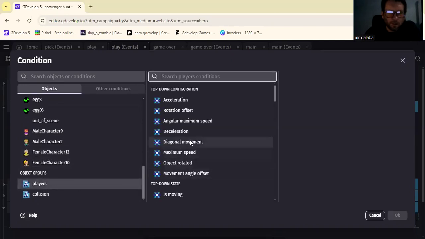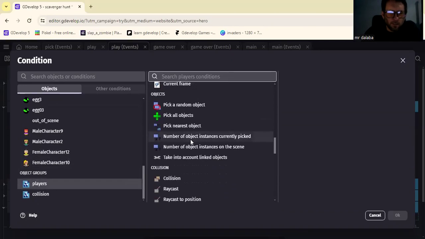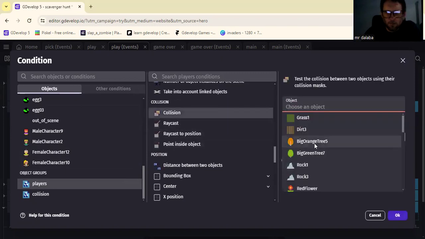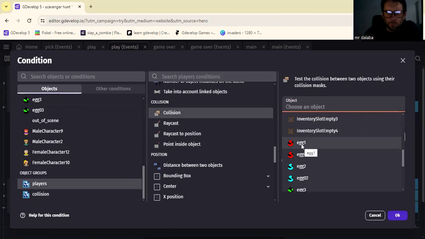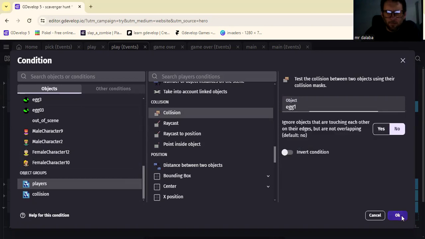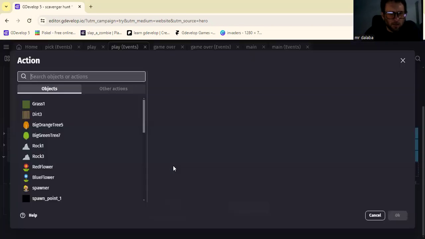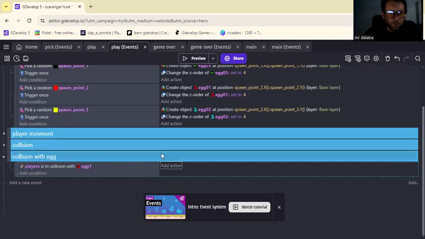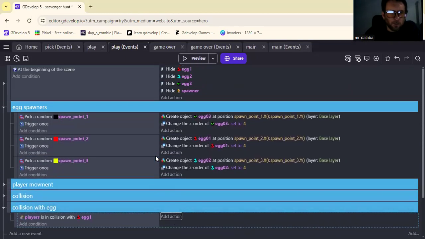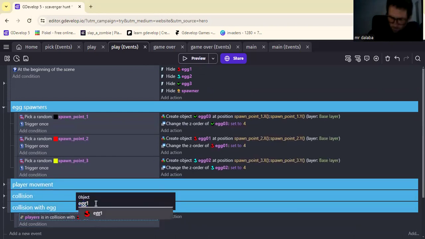If players is in collision with egg one, or no, crap. With egg one, now it's egg 0, 1. So 0, 1, there we go.